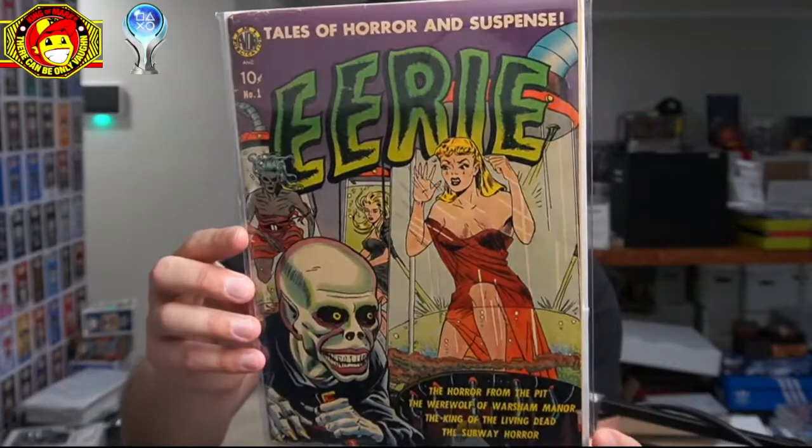And speaking of a Golden Age book that might literally have white pages because it was immaculate. We opened this up, I counted the pages, I had to look, and I was astounded. I'm gonna have to take pictures or something, put on some gloves, take pictures, because the interior of this book was phenomenal. We're talking 1951 PCH goodness. Or is it PHC? Whatever. Pre-Comic Codes Authority Horror. So PCH, Pre-Comics Code Horror. Yep. PCH. This is Eerie number 1.